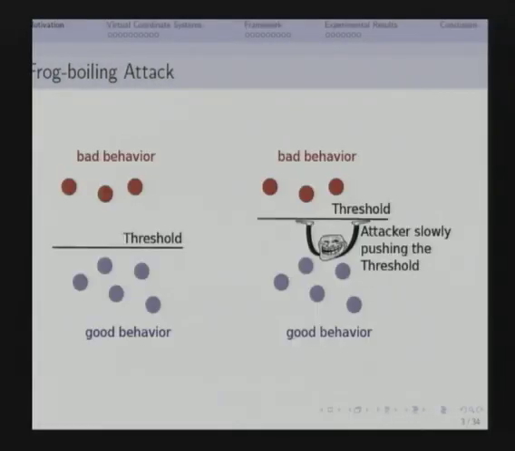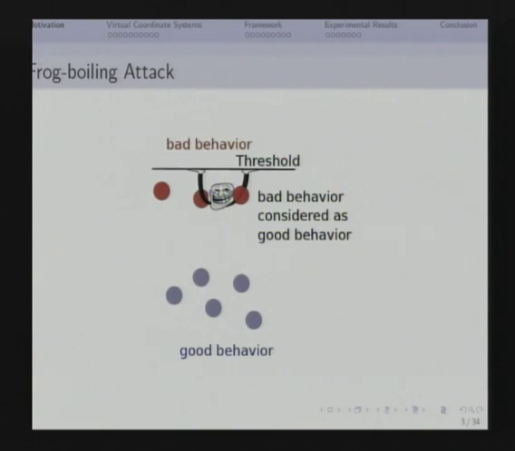So, for instance, in intrusion detection systems, where the intrusion detection monitors the system, it will learn the behavior of the user as normal behavior, and it will relearn this behavior over time, and every time there is a deviation from that behavior, an alarm will be raised. Now, an attacker can abuse this relearning process by introducing some small malicious changes into the normal behavior, so that over time the bad behavior is considered as good behavior.